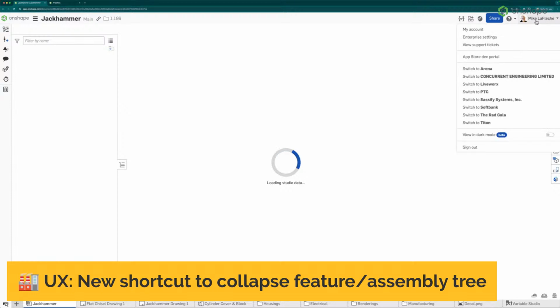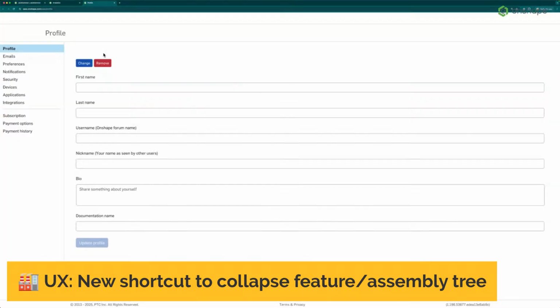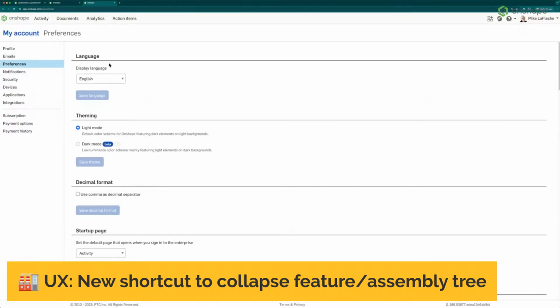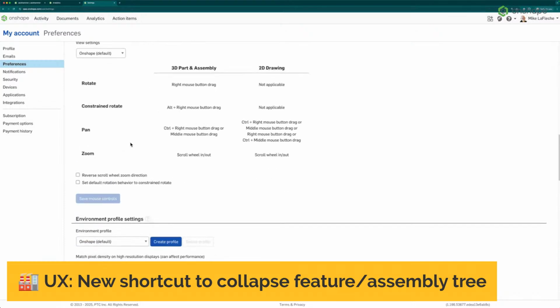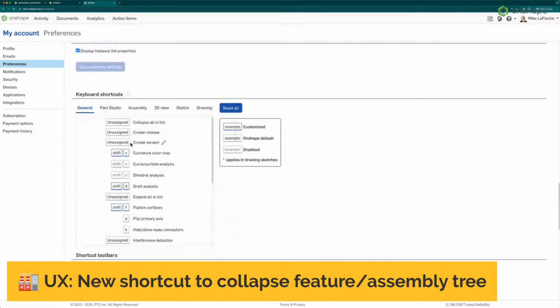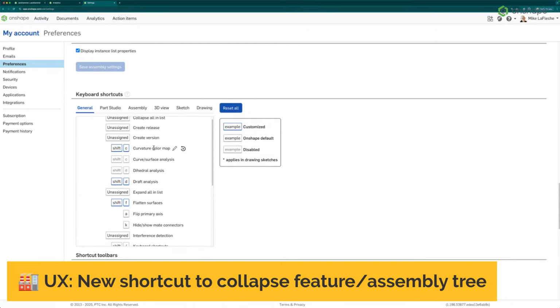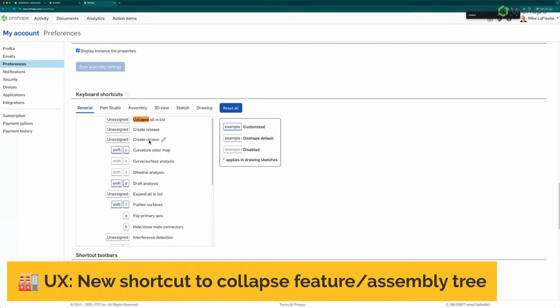So let's go to my account first, because that's where you want to go to your preferences and go to the keyboard shortcuts. And I want to get a shortcut for collapse right now. I'm just going to do Control F on my keyboard, or Command F. I'm on a Mac. And I'm going to say collapse. Right. And that's just a web browser trick 101, right? Is to be able to just do a Control F and find what you want on a web page.